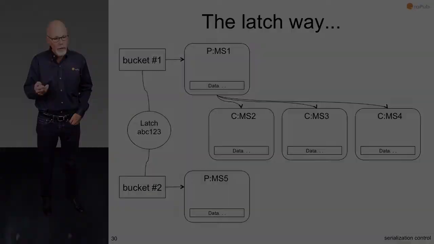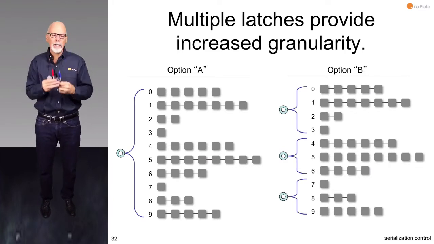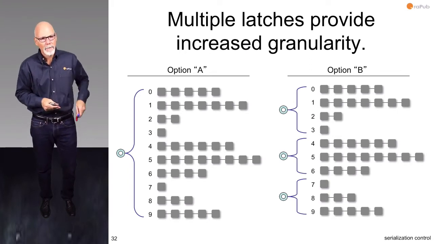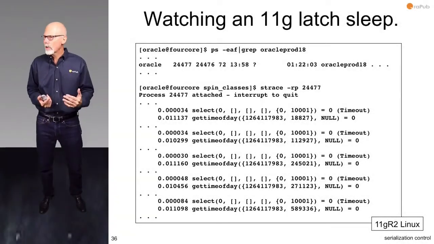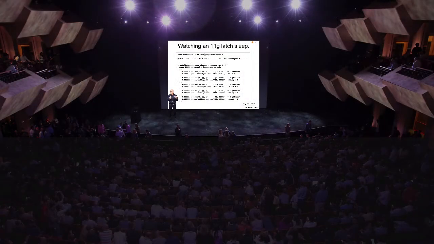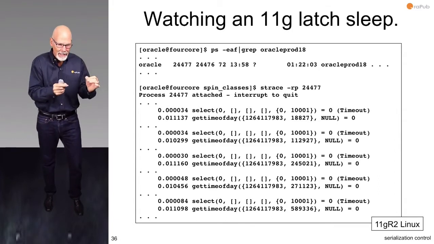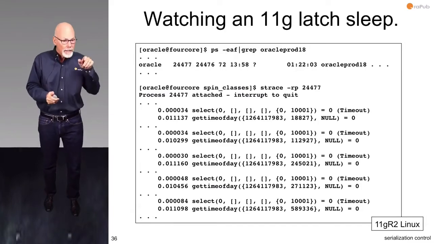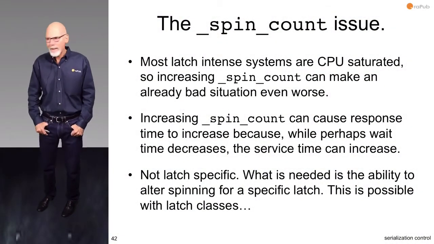Notice that there are multiple control structures and there is no parent-child relationship here. What Oracle has done is associate each latch with multiple chains. The Oracle kernel code actually has a select call in there that essentially backs off — that's the sleep. When it reaches 10 milliseconds, it times out and processing continues. This is catching Oracle in the act: spinning trying to get a latch, failing, and backing off by using the select call for 10 milliseconds.